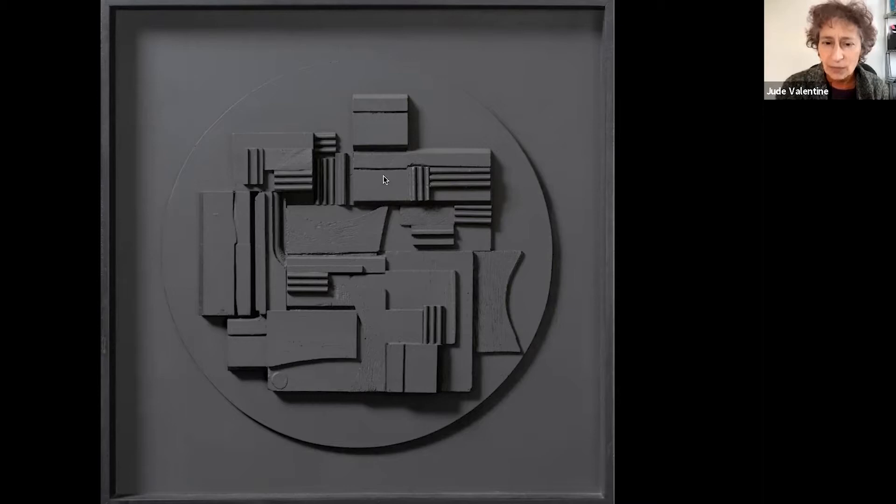I thought we would riff a little bit along the themes of circle and square, and also look at these elements within this moon shape, which are very visually interesting. There's a lot of movement — a geometric movement along and within this circle. Looking at the heavy multiple repetition lines, the thin lines, the thick lines — this looks like wood, and I imagine she created it out of wood first and then took a mold of it and cast it in polyester resin. It would have some of the texture of the wood. It's not all flat; there's a lot of movement from surface to deeper within the areas of the piece that create a lot of dimension. Louise Nevelson was a master of this kind of visual play.